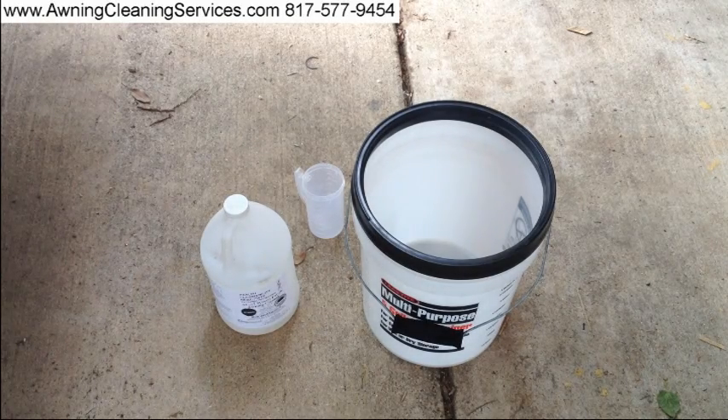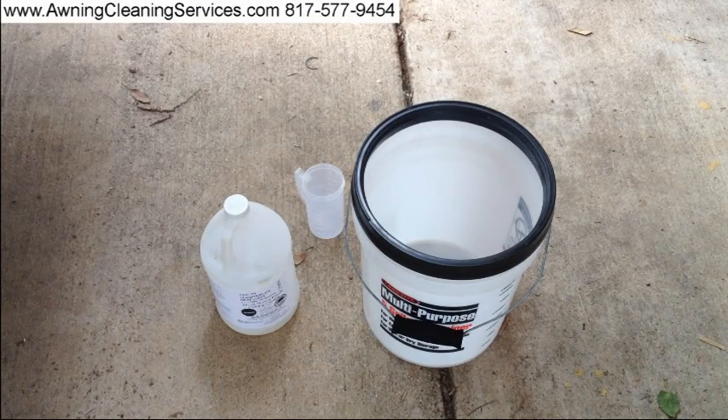What I'm going to show you today is how much dirt is in a piece of awning fabric that's been hanging outside for a while. This particular piece of fabric I took off an awning that was about seven years old. They've never been cleaned, but they were replacing the awnings, so I was hired to remove the awnings so they could put up new ones. Let me show you that piece of fabric.